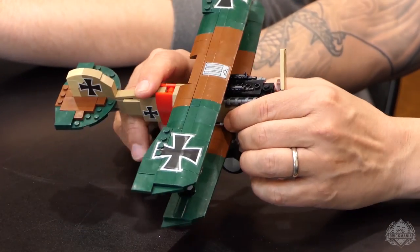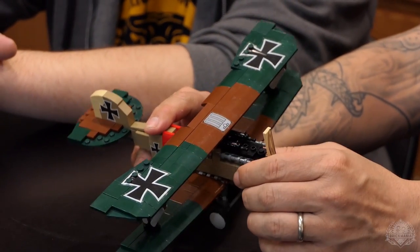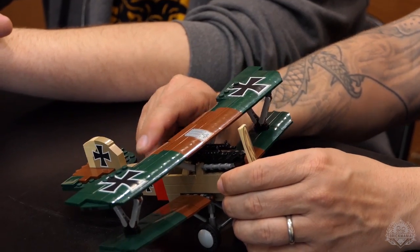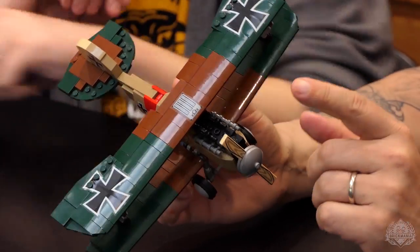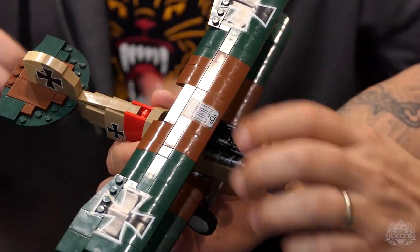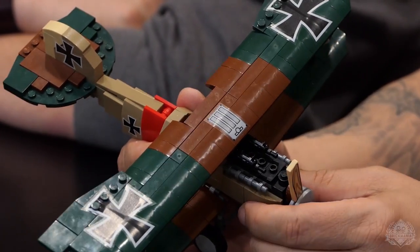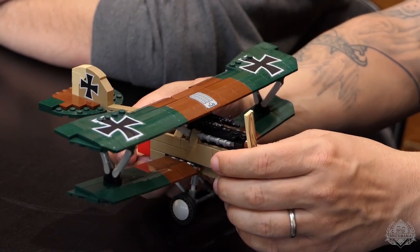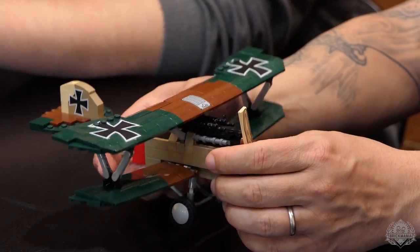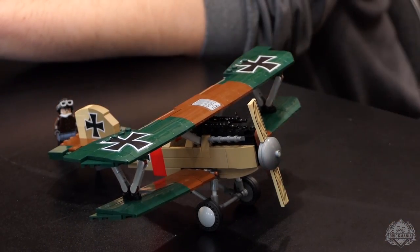Another feature is this radiator. It has a water-cooled engine, and the radiator on this one was up on the wing top. You can see the radiator right in the middle, and the instructions show you that you can put the radiator either right in the middle or off to one side — both is correct. They soon learned that if a radiator gets punctured by a bullet hole, it'll splash hot water right in the pilot's face. So they decided to move the radiator off to the right to save the pilots from boiling hot water.